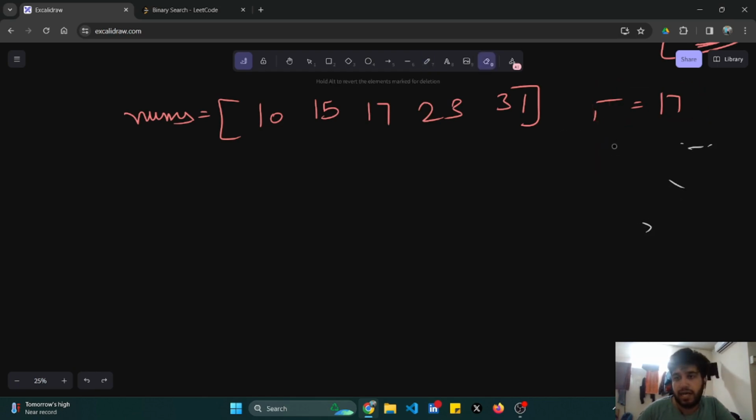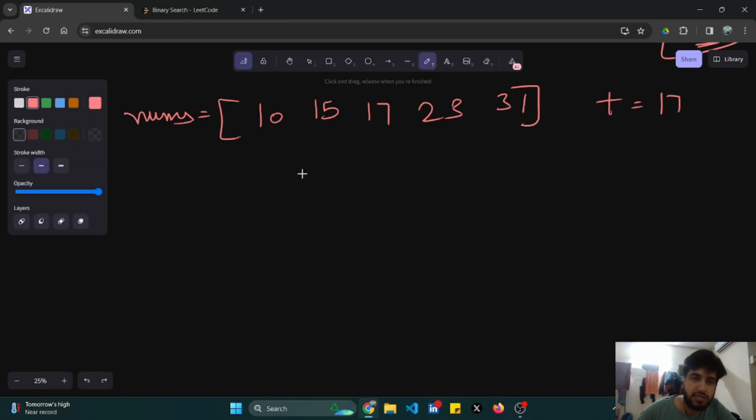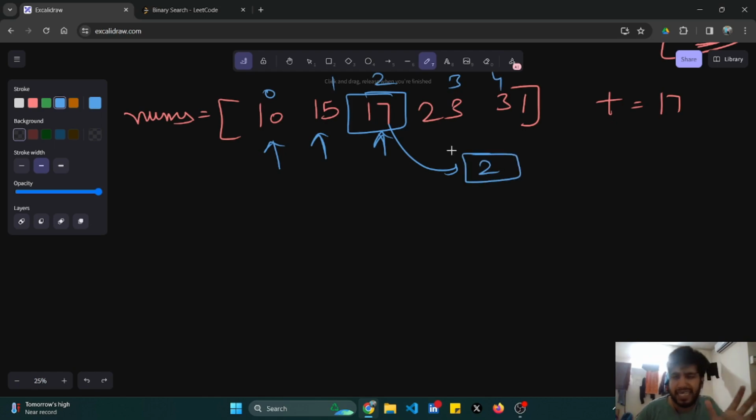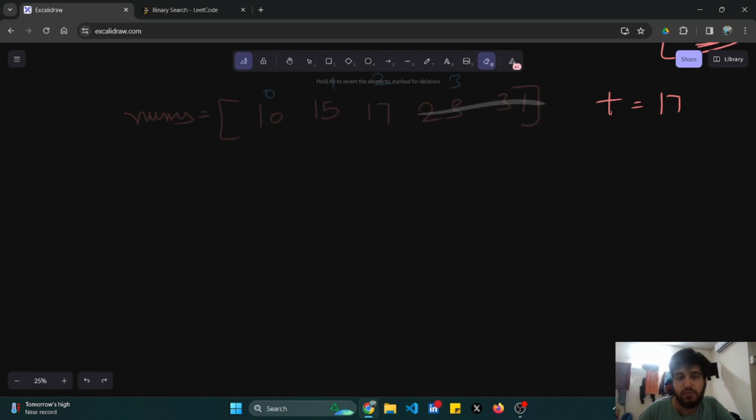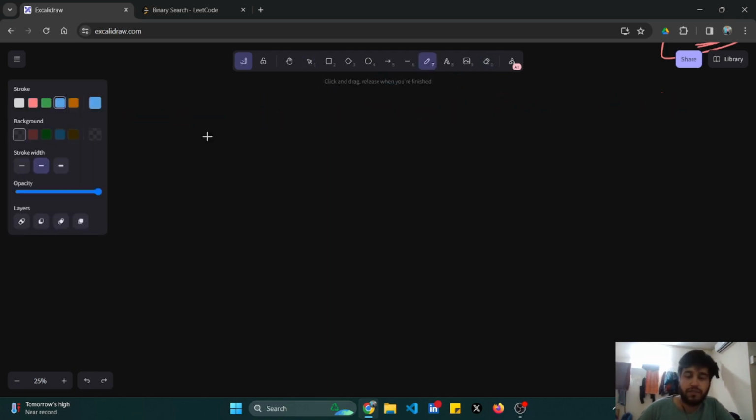So how can I find this target? If I try linear search, I simply traverse through all the elements. I come to this, this, this, and finally I reach it, and I return the index as 0, 1, 2, so index 2. But it is not efficient. So we are going to see a more efficient mode of searching. Suppose you are given a sorted array.